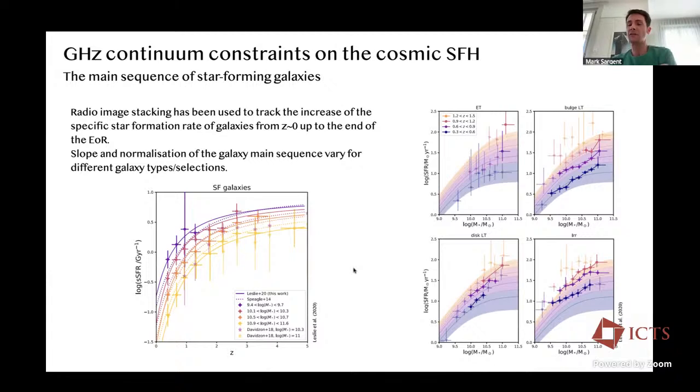And the interesting thing which one can do, if you really have large samples of galaxies in the radio, and you know that the dust-free, dust-unbiased tracer can work for different types of galaxies, is look at this in a differential way for different types of disk galaxies, for instance. So just looking at the plots on the diagonal here, the information is very much the same as on the left.